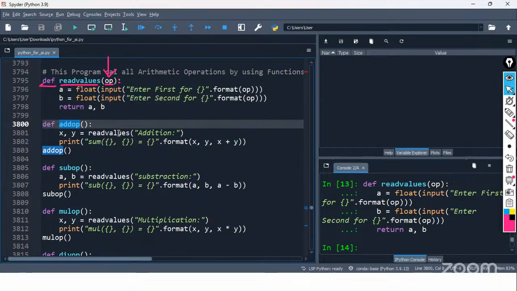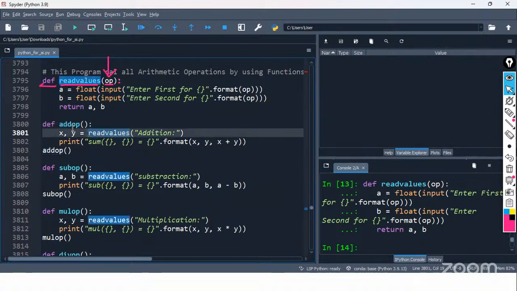But here, from where are the values getting read? From the previous function. So I'm using the read values function inside this add operation function. And what is the operation that I'm using, friends? Addition.